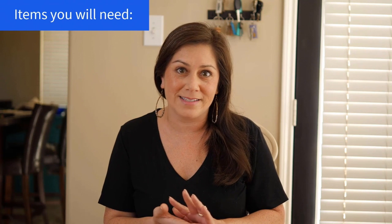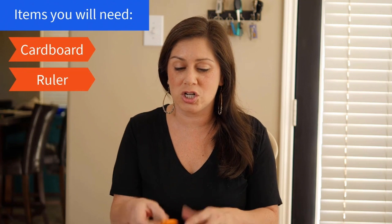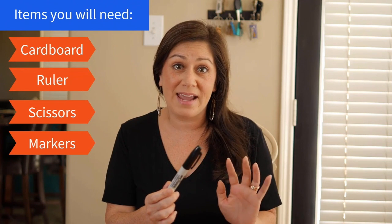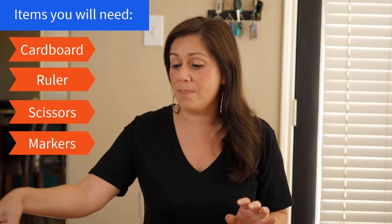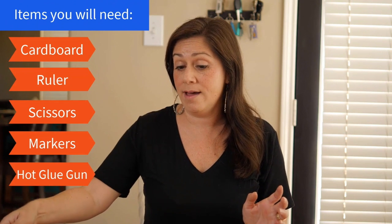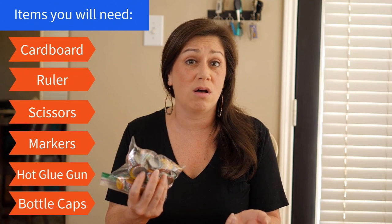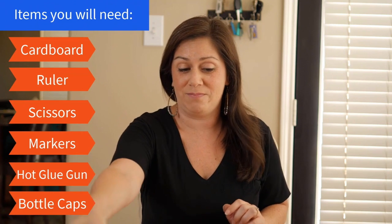So there's a few things that you're gonna need to build a homemade castanet. You're going to need some cardboard, maybe a ruler so we can measure, some scissors, a marker or different markers, paint, whatever you want to use to decorate your castanets. I'm gonna use a hot glue gun and then some bottle caps. Topo Chico, Coca-Cola, Sprite, whatever kind of bottle caps you have, it's gonna work great, okay?